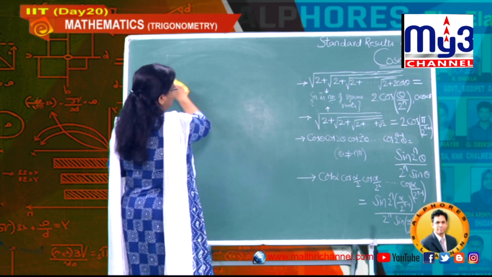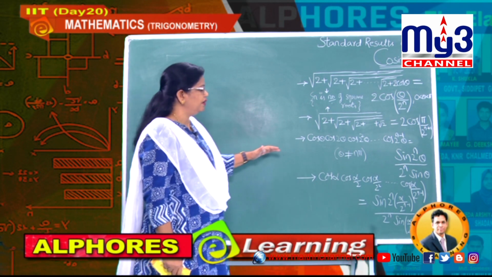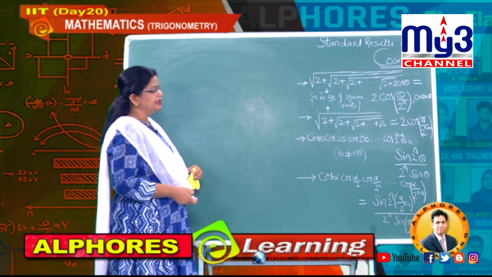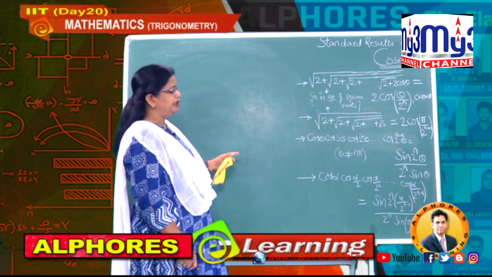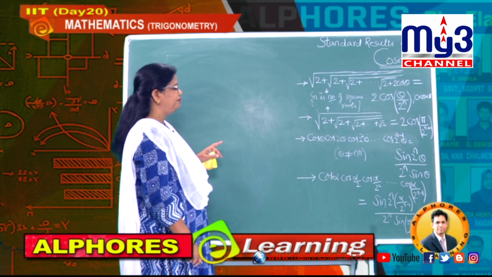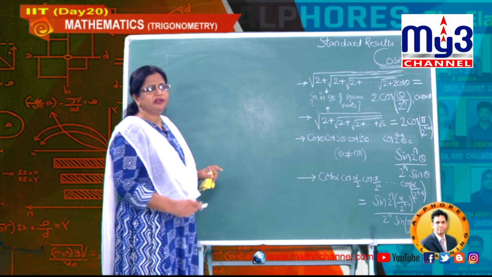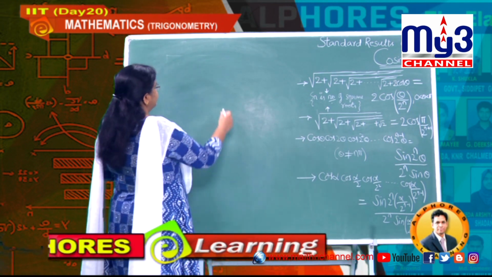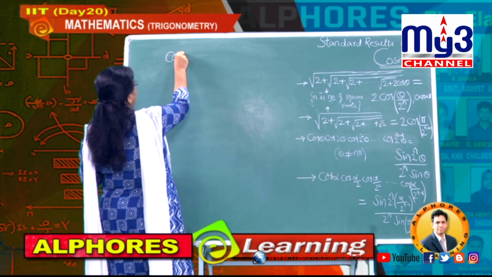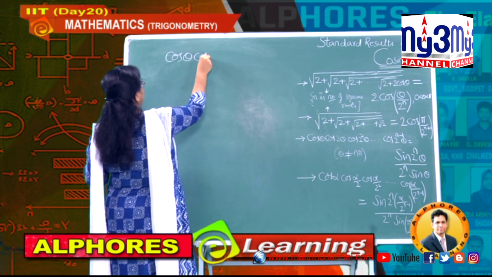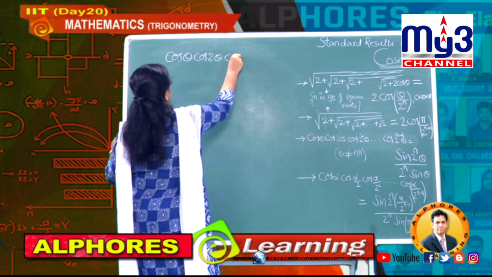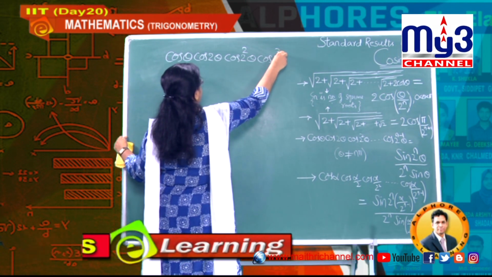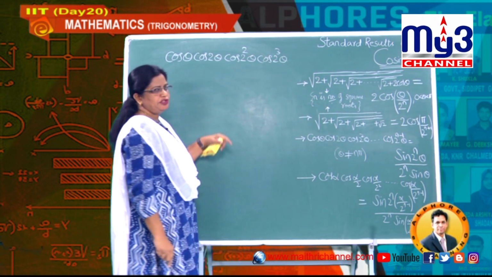So how to derive this value? Okay students, let us solve how to do this one. Let us take the LHS, and in the LHS I am not taking all the n terms, I am taking only the first 3 or 4 terms, so that let us generalize the result like our first problem. Okay, so let us take cos theta into cos 2 theta into cos 2 square theta into cos 2 cube theta. Okay students, I am taking here up to 2 cube.